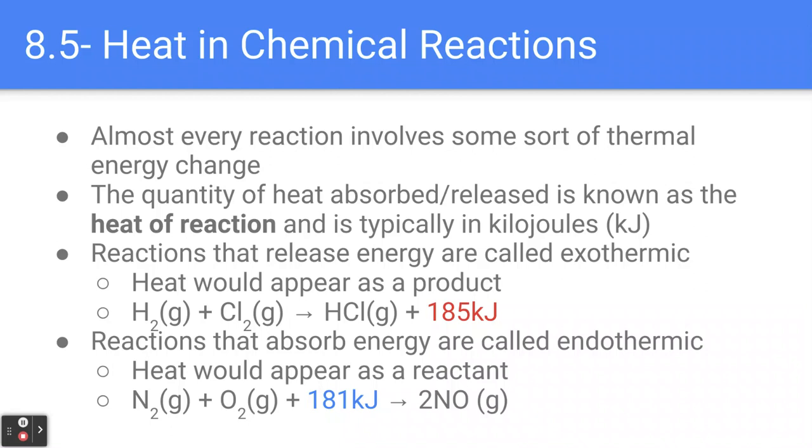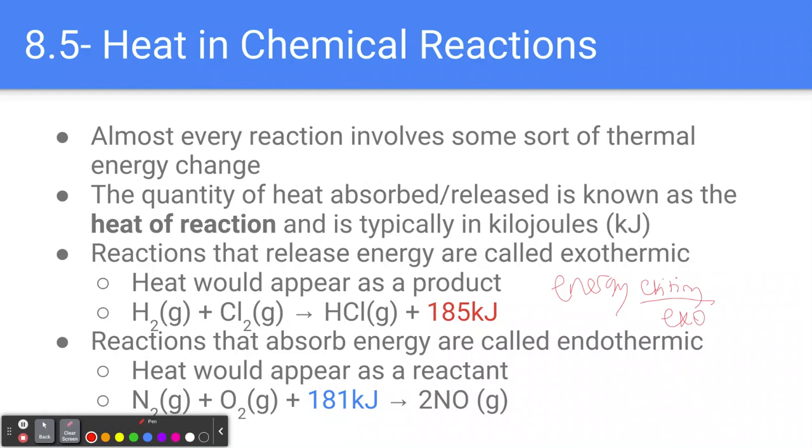Reactions that release energy are called exothermic. The way that I remember this is that energy exiting, exo. Okay? And then reactions that absorb energy are called endothermic. So here I think energy entering, think endo. Sorry about that. Enter, endo, and exit, exo. That's how I always remember these.